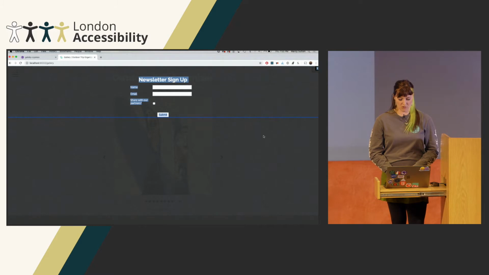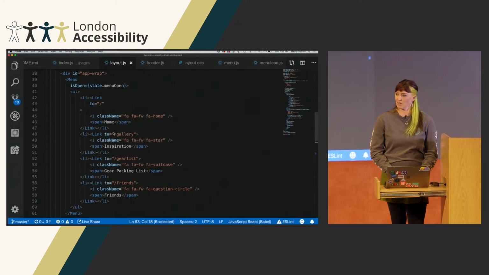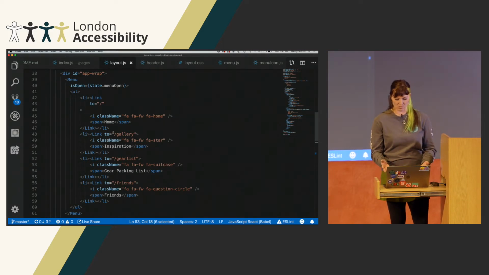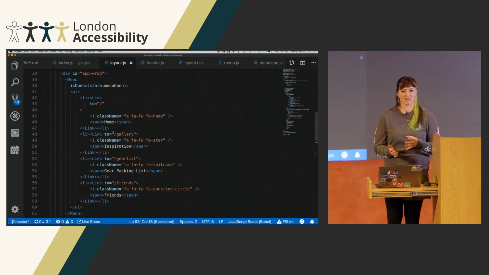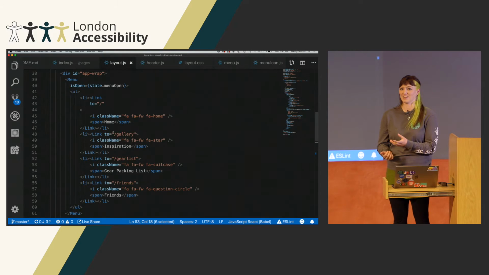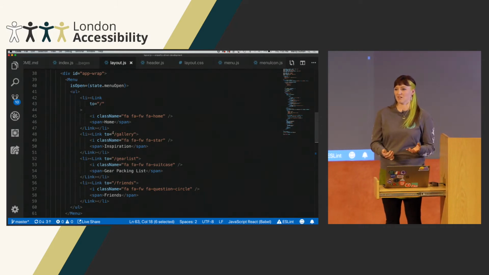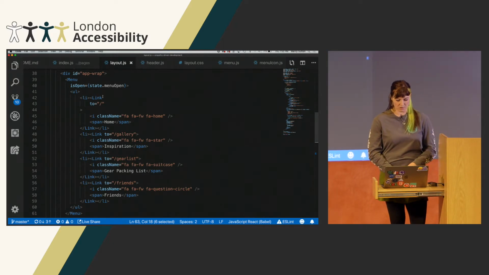Oh yeah, and my close button is completely broken, which I've also seen in a real app. If you don't have automated tests, and I don't think we're going to get to automated tests, we're pretty close to the end here, but there's stuff that just gets broken all the time. Not only for accessibility, but for everyone. And that might be some leverage for you to take to your teams. It's like, hey, I saw this feature was broken. We should have some automated testing for that. And we could test for accessibility as well. So that would be super cool.